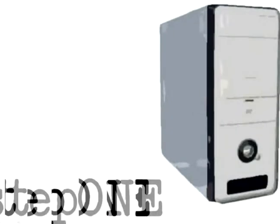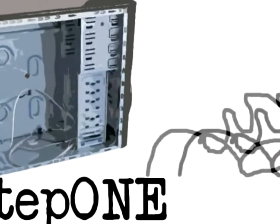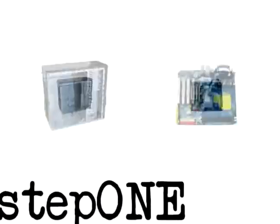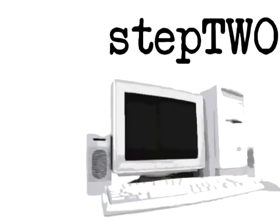So let's begin. The first thing you have to do is slide the CPU case, then lay it down in a sleeping position. Put the motherboard into the CPU case. After you open the unit door, lay the unit down, properly put the motherboard in, and then screw it in. Then you're done. Next is step two.